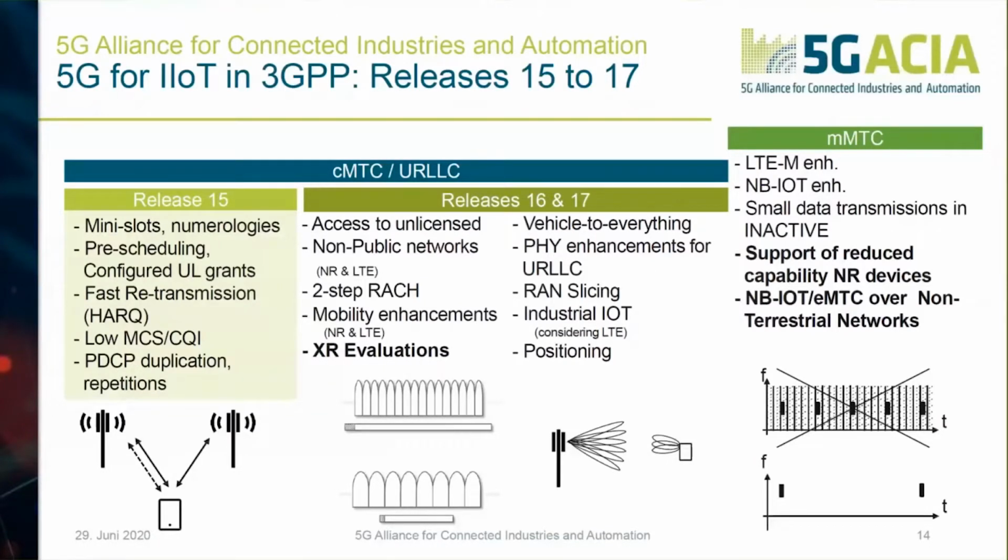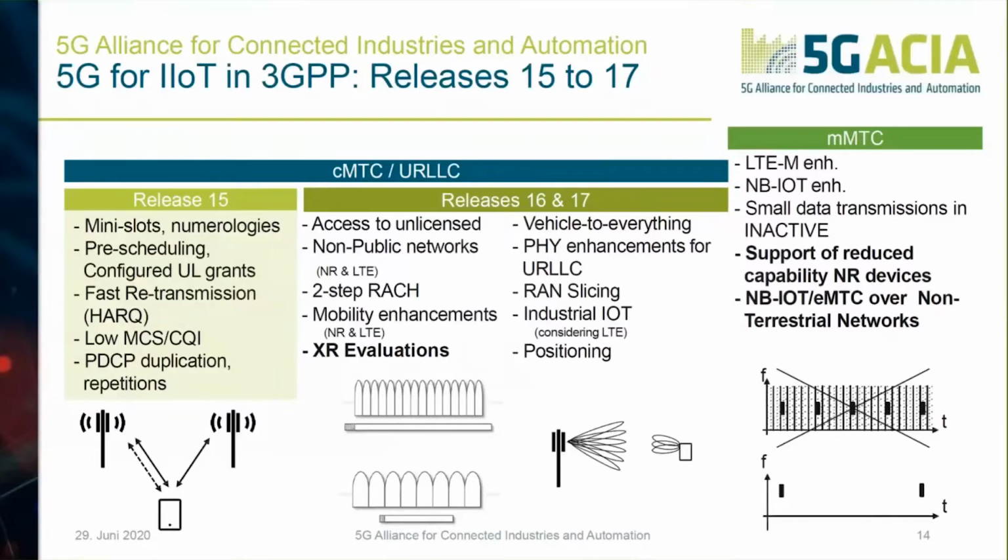When it comes to the massive aspects, LTE-M and narrowband IoT are evolving, and now we would like to see more support for more capable devices. So not only very low data rate, but maybe middle range data rate. Previously, these kinds of use cases did not fit entirely under massive MTC. So this is in a nutshell some of the features that are helping to achieve the requirements of industrial 5G.